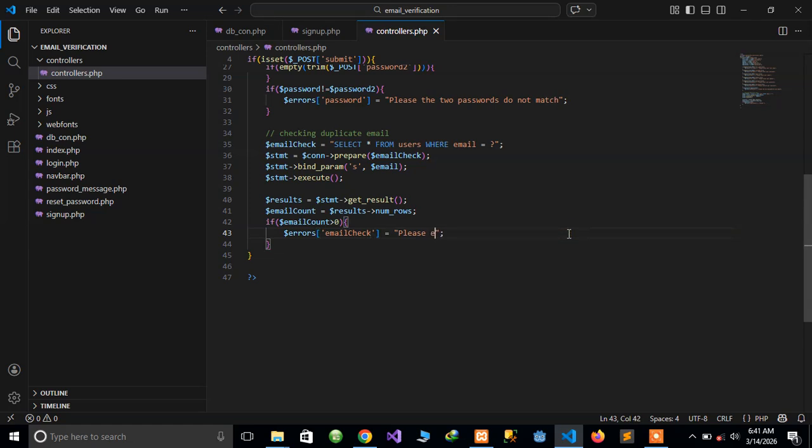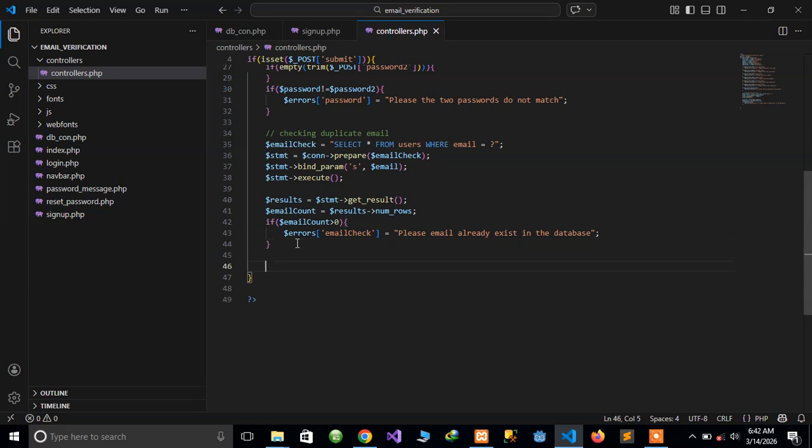So please, email already exists in the database. Okay, so we have done all the input. We are checking if there is an email. So if we have some, we can prompt and say that the email already exists.